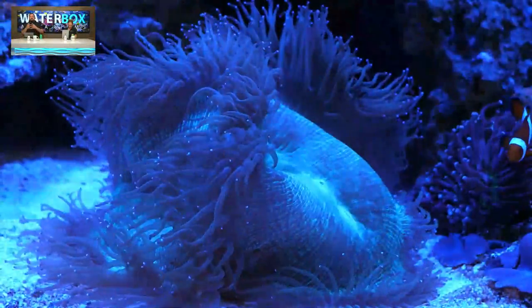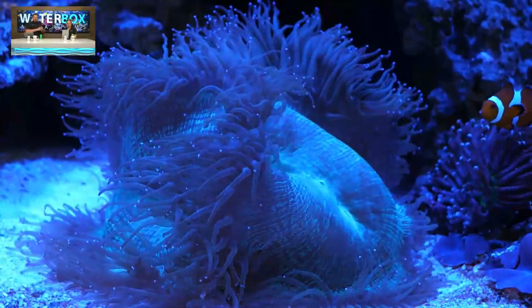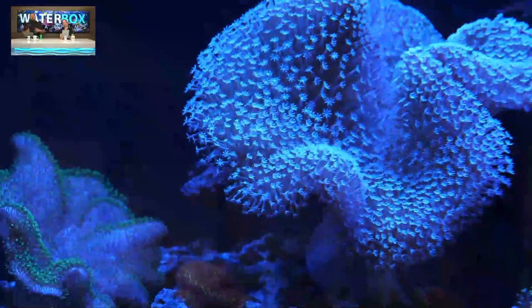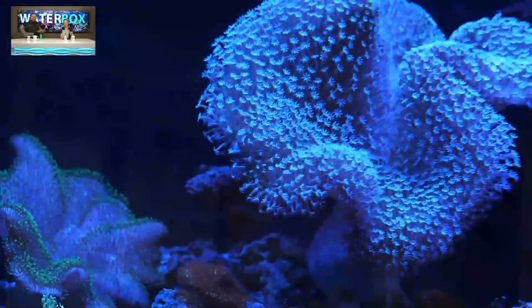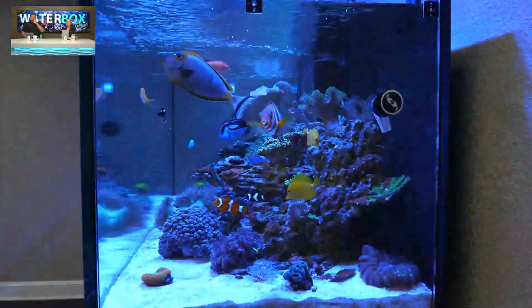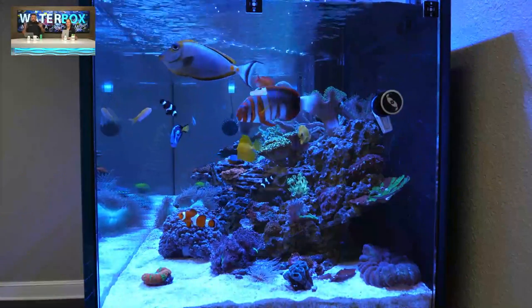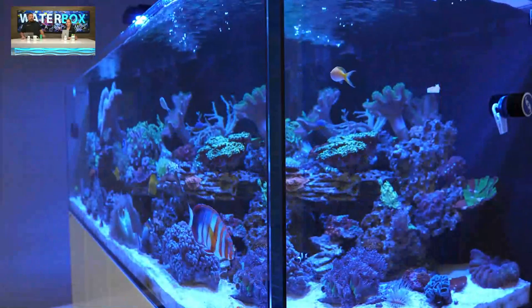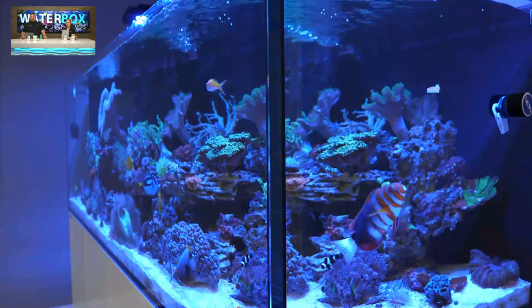When you guys are looking at these tanks, these corals have been in here a long time. What's really cool about these builds that we're going to be doing this year, just like we did on lots of stuff that's in our office, is you're going to get to see exactly how you can get a reef tank to a mature, stable point, just like this tank. We're going to be doing the same thing with the freshwater. This tank is beautiful. It's our largest production saltwater tank. Look at that. You too can have this in your home.